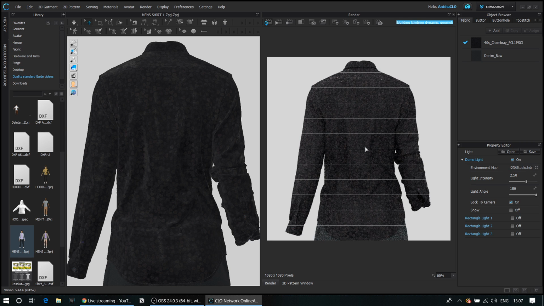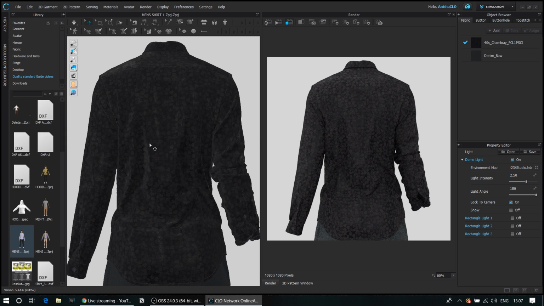If you want the same look for your front and back, that is what you're going to do. You will change the light angle to 180 degrees so that this will give you a more similar look for your front and back as well.